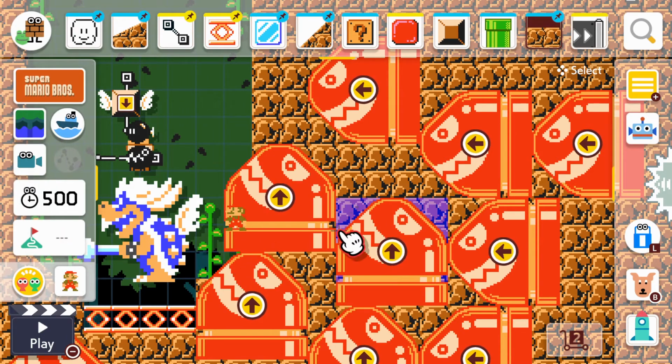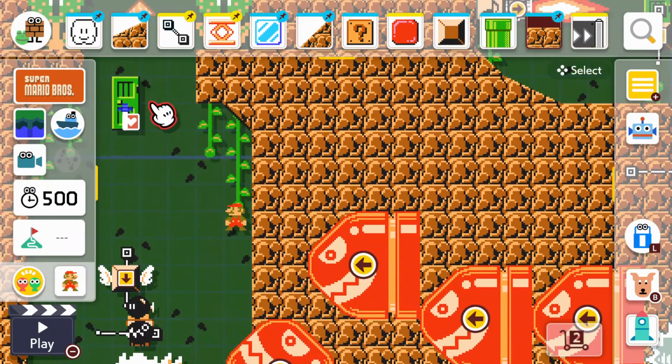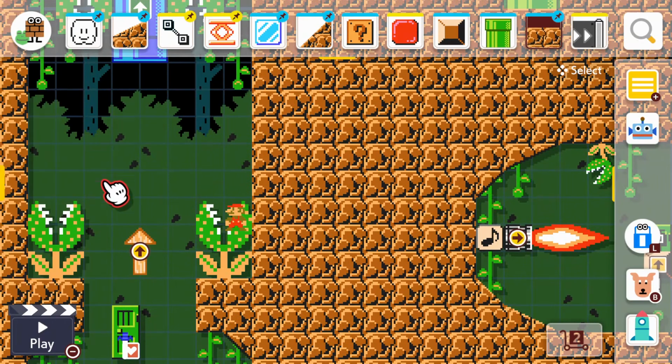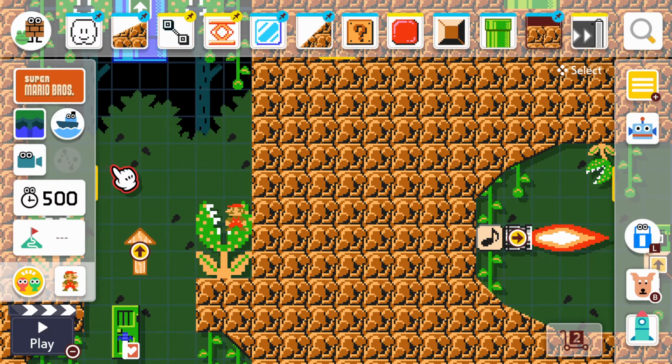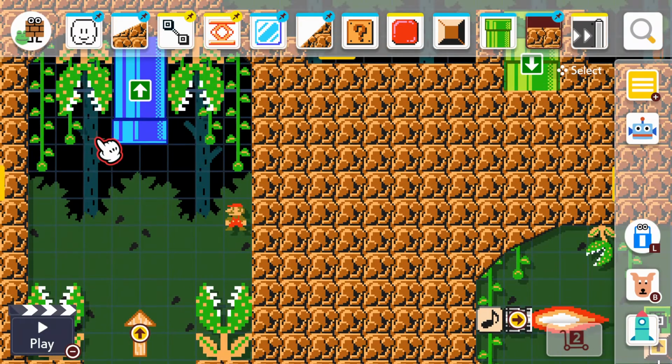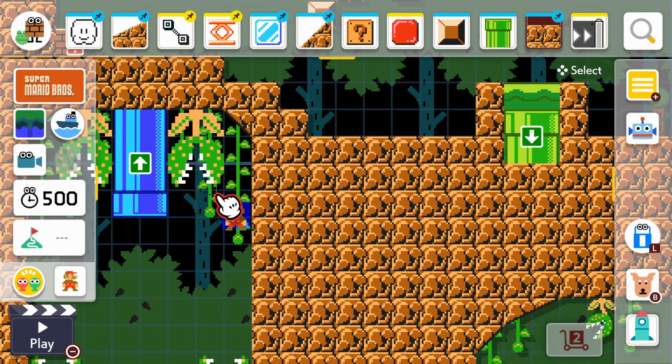Look at all this craziness. This is just the result of a bunch of trial and error until we found out where they all ended up. Yep. And we just thought that was so much fun. Bounce, bounce, bounce on them until we get into the pipe. Yep. And it's a little tough. You will die here. I know we did. Don't try to grab the vines. That's not going to help you.